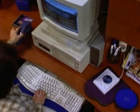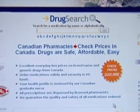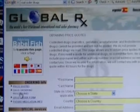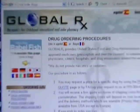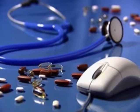And what about buying your prescriptions online? It's often cheaper than your local pharmacy, but is it safe? Especially when you're ordering drugs from overseas. We've all of a sudden got a rash of fake, forged pills, as we call it. They look the same, they have the same name on it, they're pretty good at even putting all the individual markings on it, but they don't have active ingredient in them. So ask for generics and only use mail-order drugs from America.